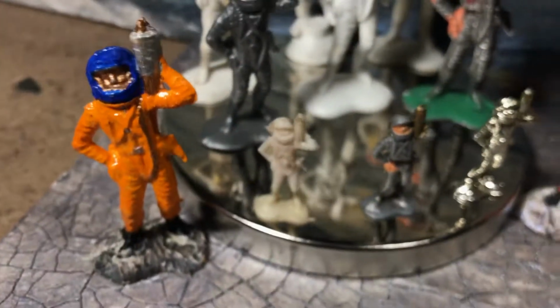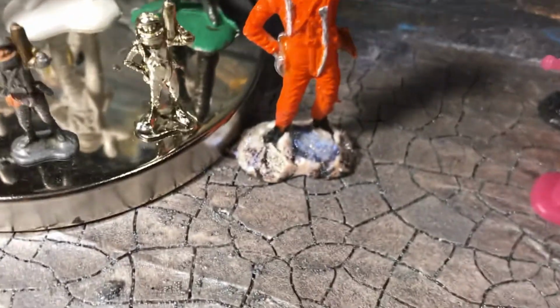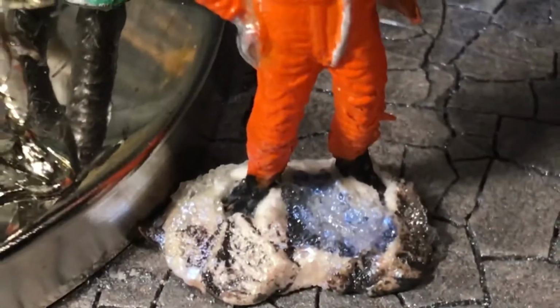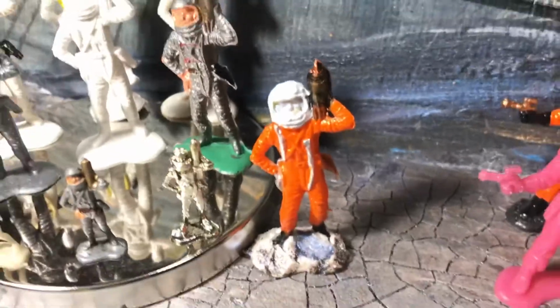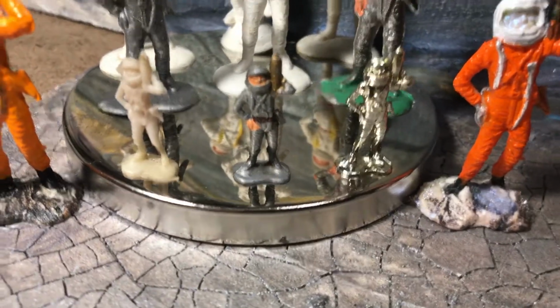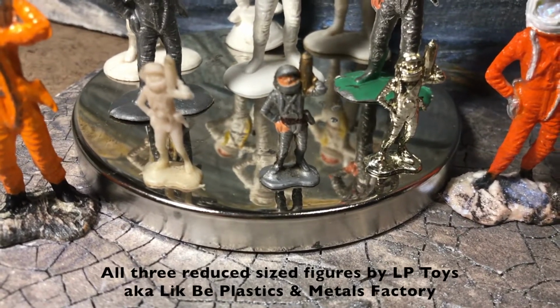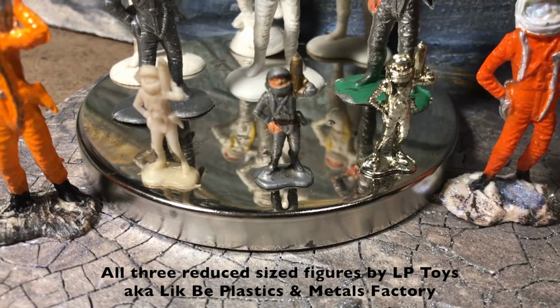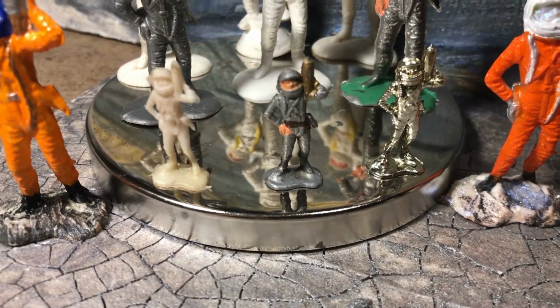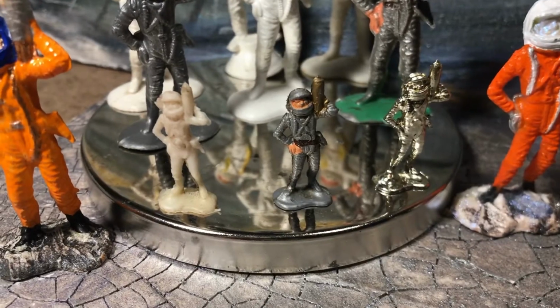And here's some others in the pose. Here's one that I did paint, but I'm very pleased with the space terrain on this guy's base. Did a decent job with that. Here's three in the front at or about the size of the Golden Astronaut. One of them factory painted by LP, chromed and gilded on the right, and then a somewhat rare unpainted figure in white to the left.